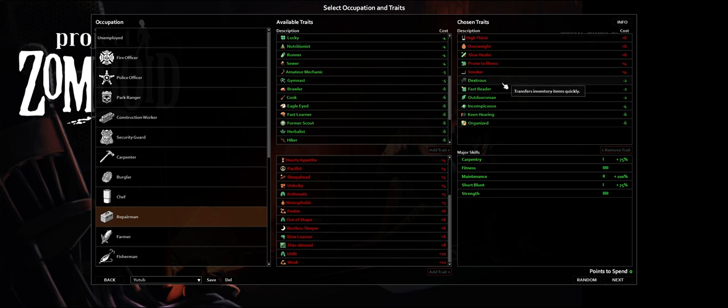As for the positive traits, I chose dexterous, so we can move items between containers a little bit faster. Fast reader, so if we have to read a book, it will take a bit less time, so we can concentrate on doing some more interesting stuff. Outdoorsman is so we are less bothered by the elements, and we are pretty much immune to catching a cold, for example. Inconspicuous is so zombies are less likely to see us.